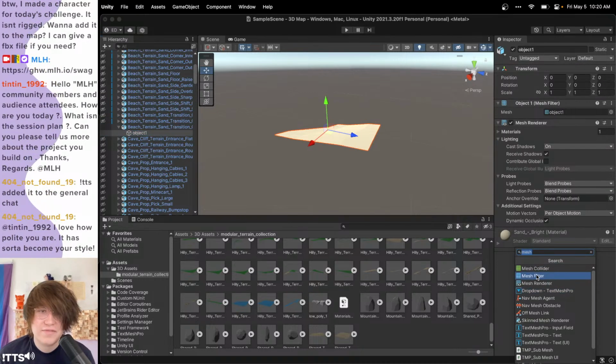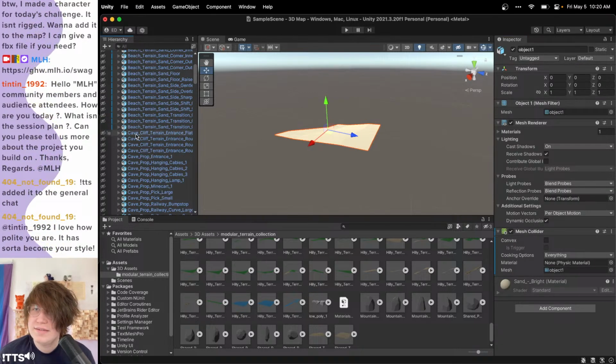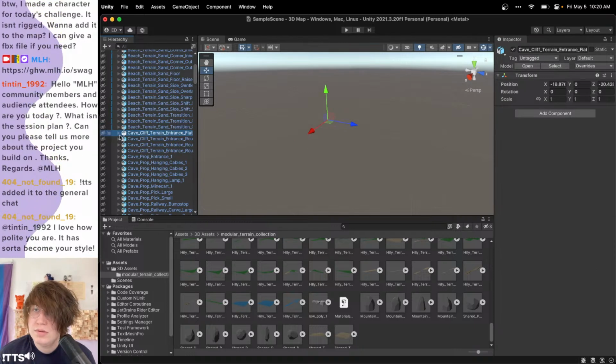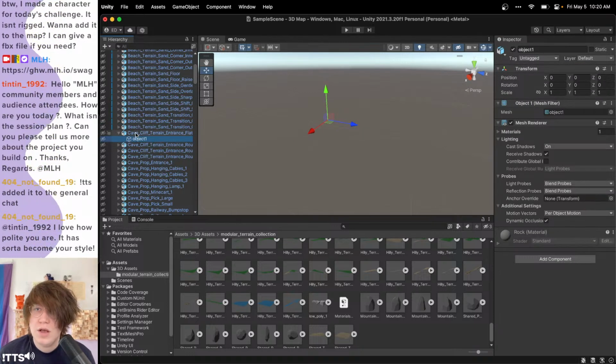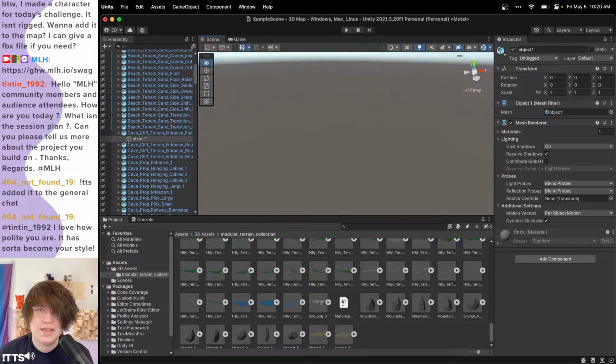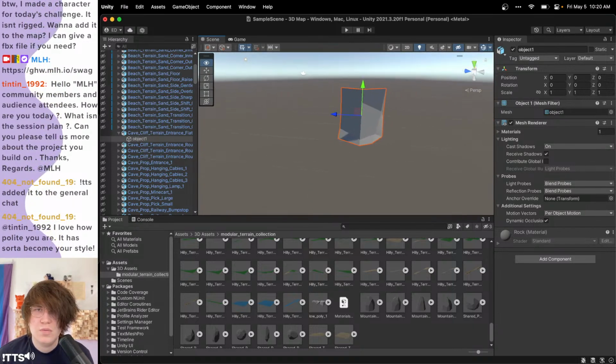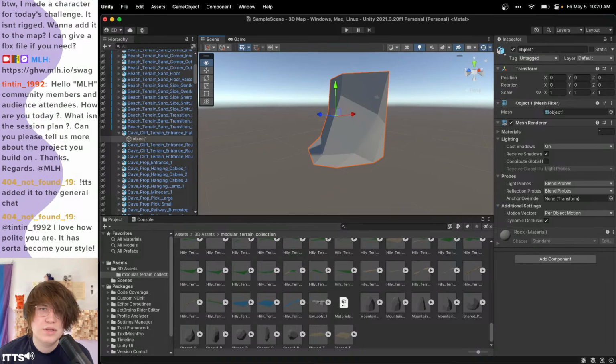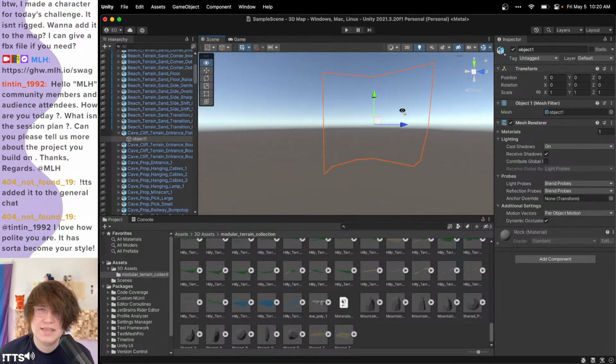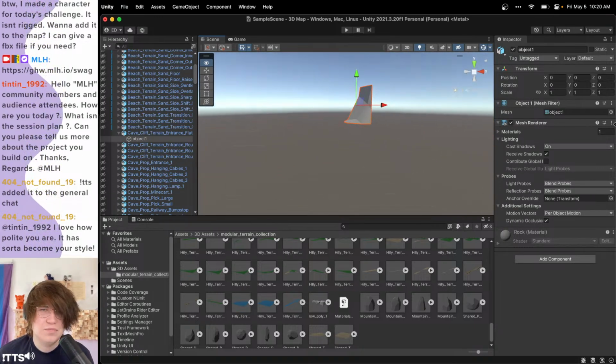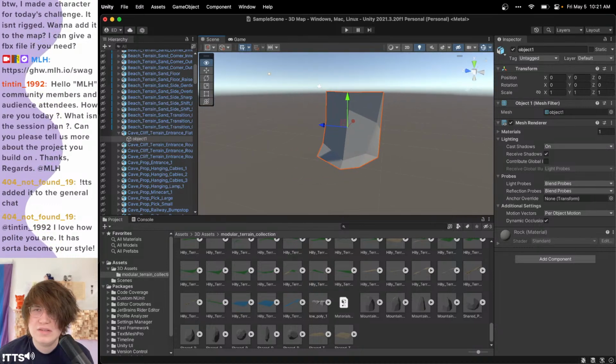This is riveting stuff, I know. Oh, but now we have something that's not beach. But also, we're on the wrong side. There we go. It's a piece of a cave entrance that has some weird normals.